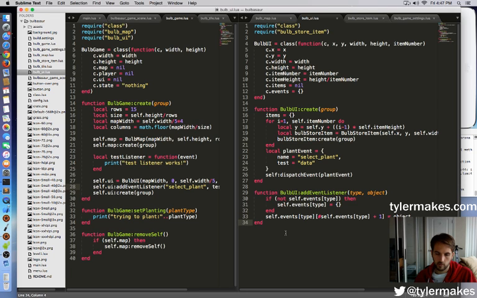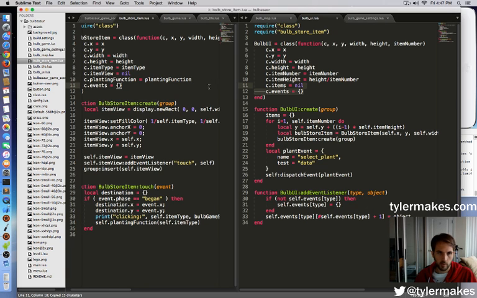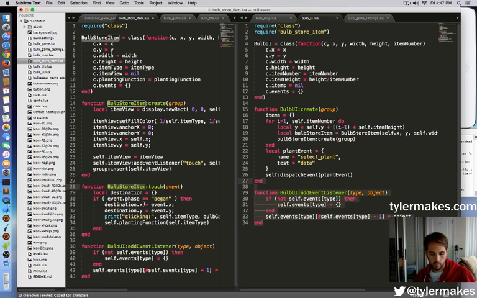Cool. So now we've added that object, and now that has added the event listener. Now we're going to have to do the same thing in our store item. Yeah, I might go modify this class function to have, instead of add event listener, etc. Maybe that's a good idea. Maybe it's not. We'll see. Okay, boom. Just copy the whole thing over, and here we go. Now this has events and it has event listeners.